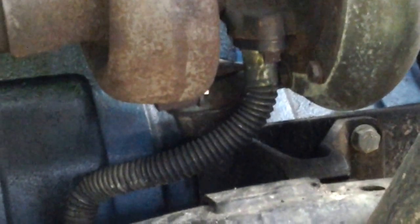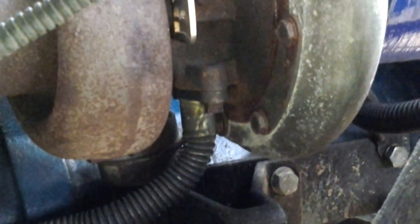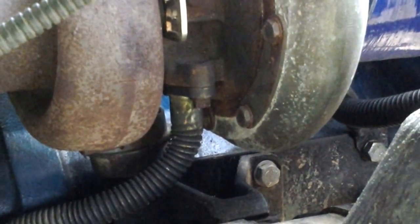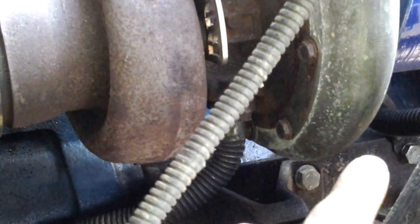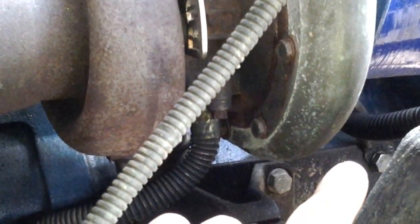We use the common rail motor mounts. What you do is, that's a 12-valve block. Those bolts that you see up front are where the 12-valve motor mount would normally sit. So those two bolts that you're seeing here and here are the factory motor mount bolt holes on a 12-valve.